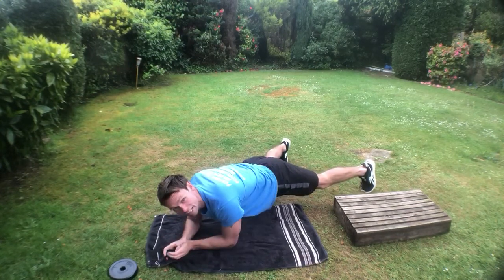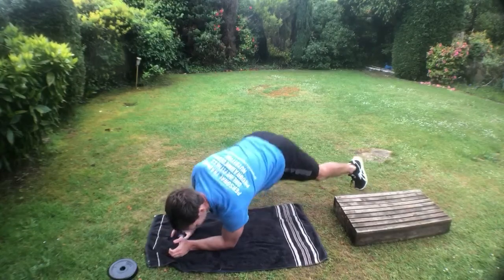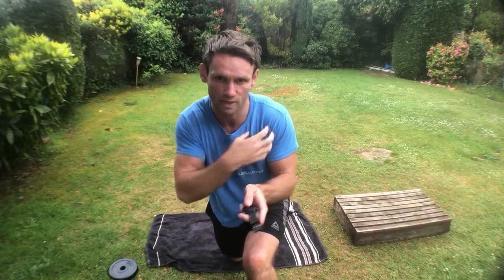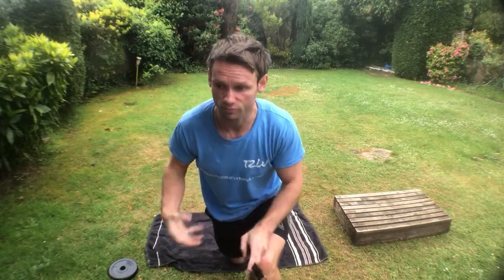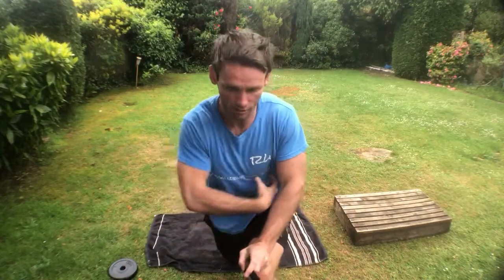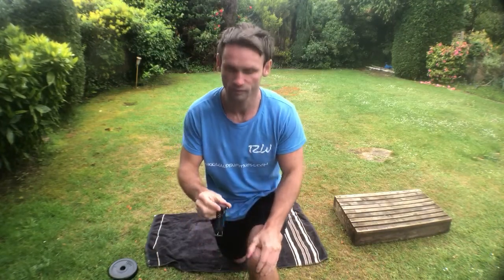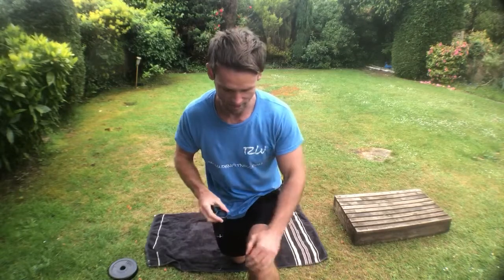But the aim here, if we do the tap, is not to move through the torso. So with the tap out and back, the torso stays still. So we keep the shoulders and the hips square to the floor. So we don't adjust through there. That will work a lot harder for especially the obliques to maintain that position. Nearly there, last 10.